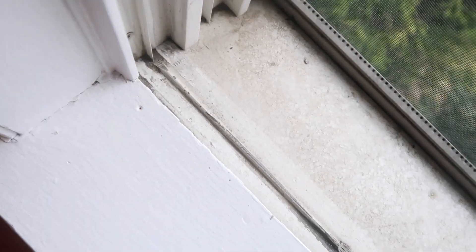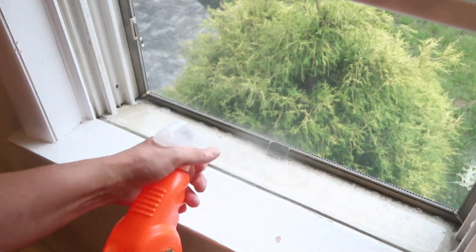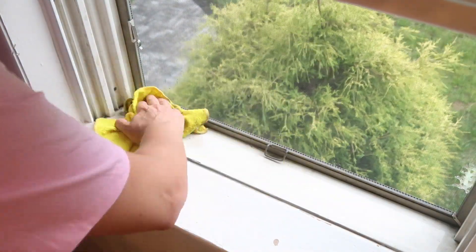Another area is the wall parts of the stairs — definitely procrastinating on that, but I finally did get on to it. Now I'm going to go into my windowsill closer to the screen and I'm saturating it with the Dollar Tree all-purpose cleaner, Oxygen Orange. It really does clean so well — just use your rag, wipe everything down, and it becomes nice and shiny.